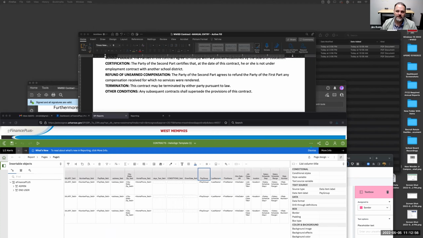We recently changed, we put it in our handbook, for vision and hearing, allowing the district to bill for vision and hearing. We changed our policy so that the form was an opt-out rather than an opt-in.